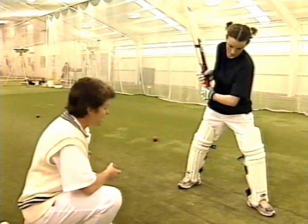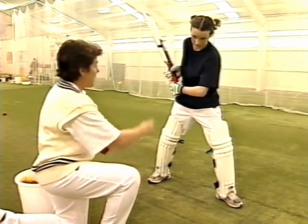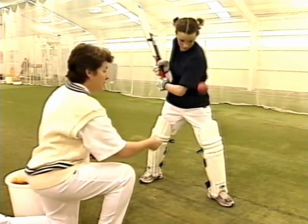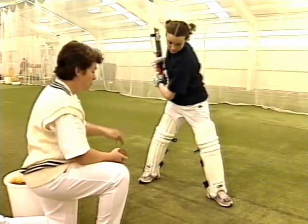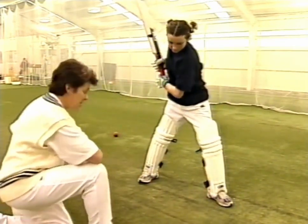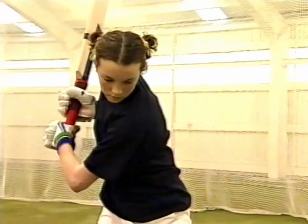Okay, Alex, we'll have a look at you doing some hits, starting from this position here where your foot's already in that position forward and your bat's already up, so we're making it a little bit easier for a start. Excellent. So we're just looking to swing right through. She's got a really good shoulder dip as well. And she's got a really nice stable base down here, so not much is moving. And she's getting a really good follow through with that rotation of her shoulders to get good power into the shot.